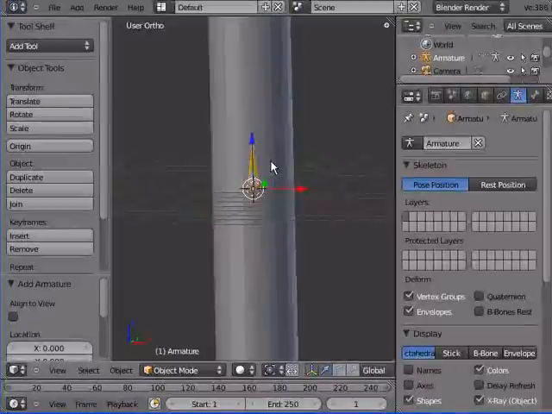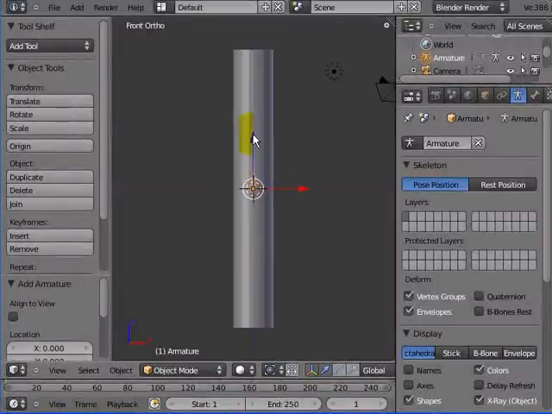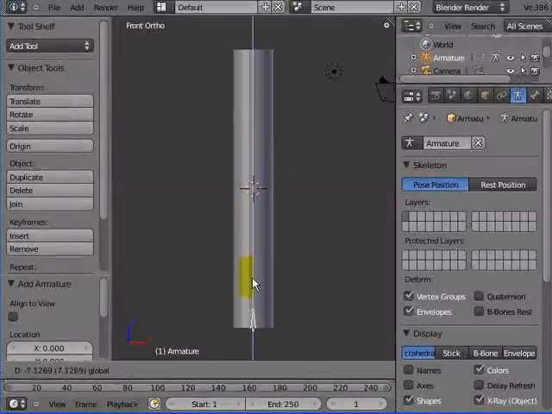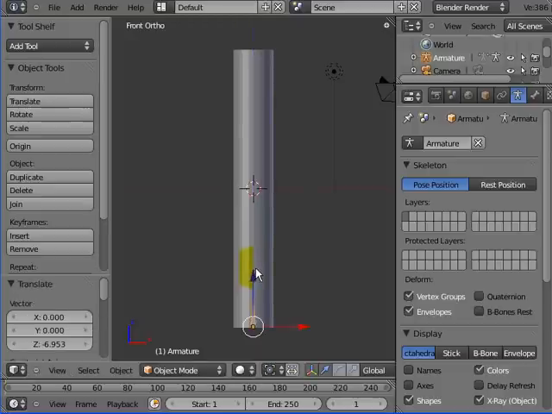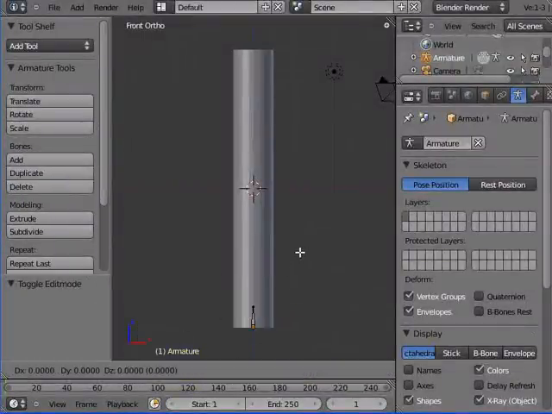Okay, I'm going back into front view again. I'm going to roll my mouse to go out again. I'm going to drag this down to the bottom, and then I'm going to hit the... Oh, I need to go into edit mode. Then I'm going to hit the E key. E is the shortcut for extrude, like before.